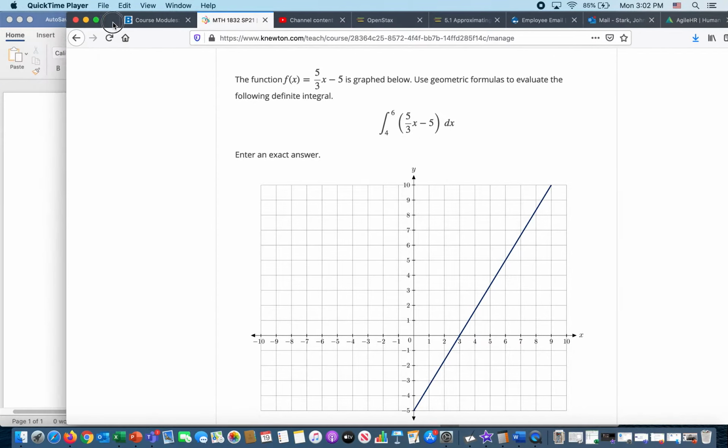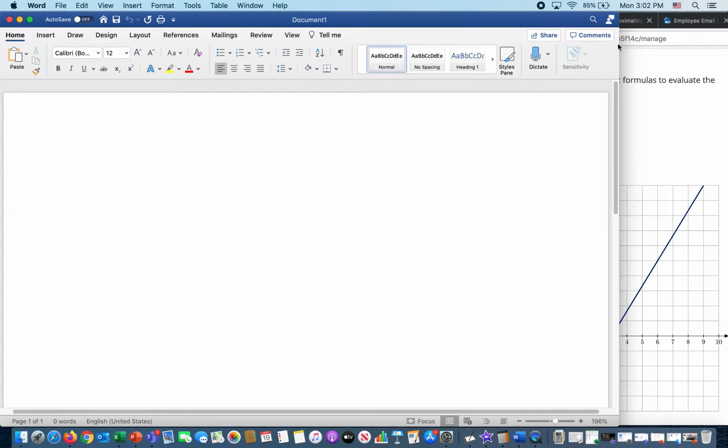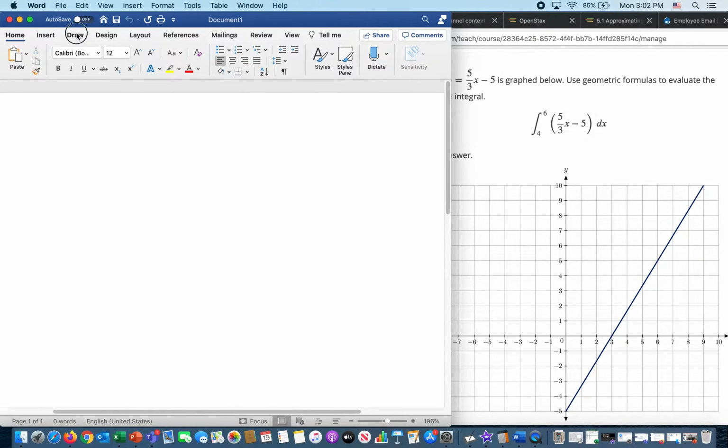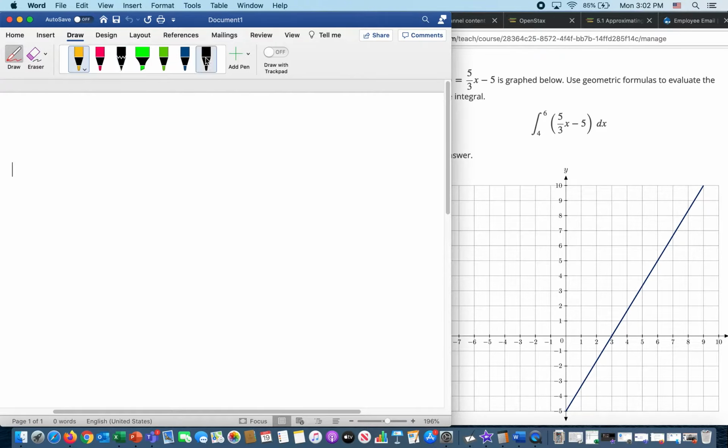All right, so here's what we should know by now. If you don't know this, no better time than the present to figure out what we have going on here. Now, that was not a very pretty line. Let me take a minute, see if I can get a better drawing of what we've got right here.